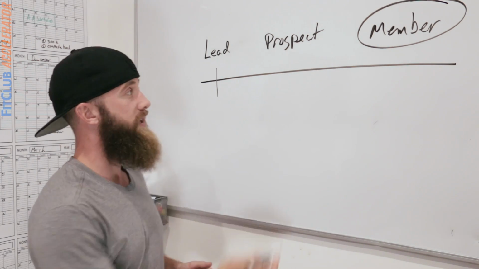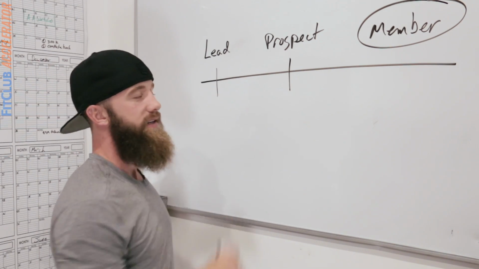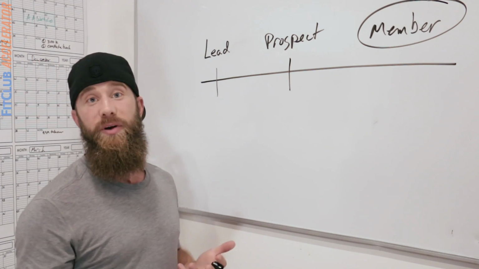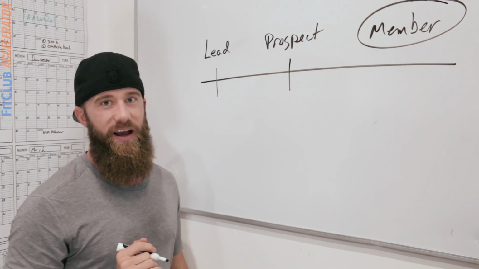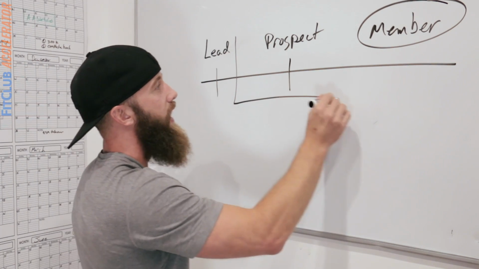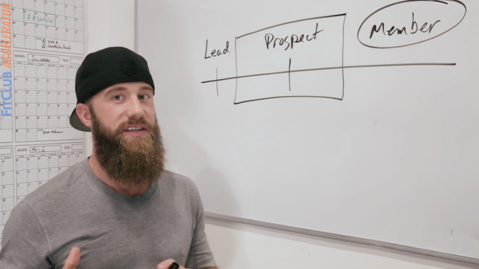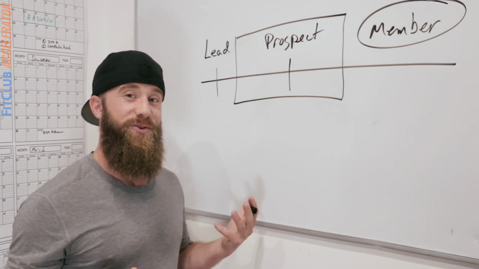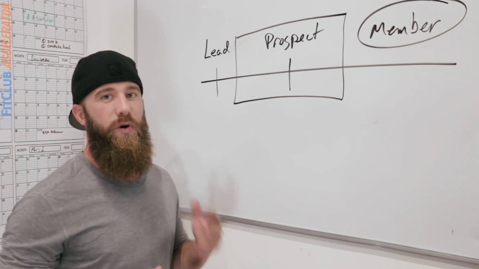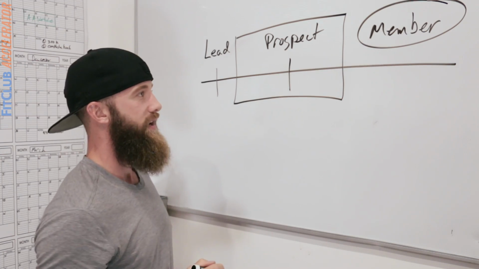And there can be a linchpin, because if those leads never show up and become a prospect, they're not going to join, right? And I've talked to owners who said, yeah, I got a bunch of leads, but they didn't come in. This phase right here between lead and member is what our proprietary lead nurturing system takes care of. Call it nurture, right? Gotta make sense. But this middle step is one of the bottlenecks to the process of acquiring memberships, which this is the goal at the end of the day.